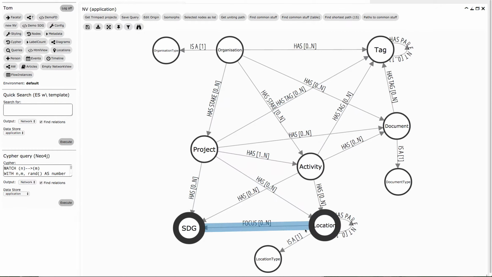And they are located in a location, and this location is a hierarchical structure. So using faceted search, we would like to filter the list of projects using a location which is hierarchical and SDGs. So we would only want to have all projects that have all the SDGs that we select.